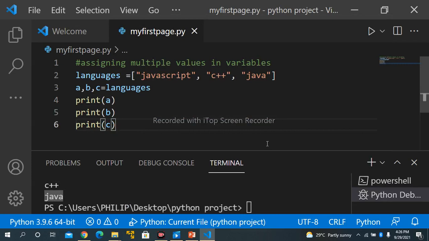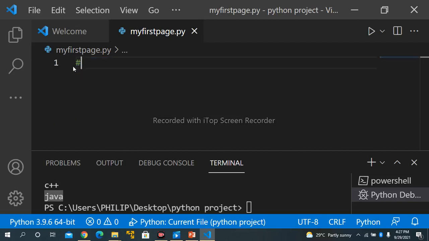Okay, now the other part to look at is how you can output variables.